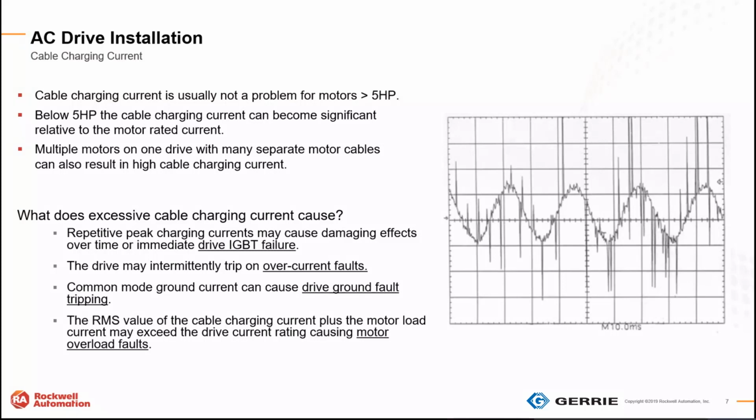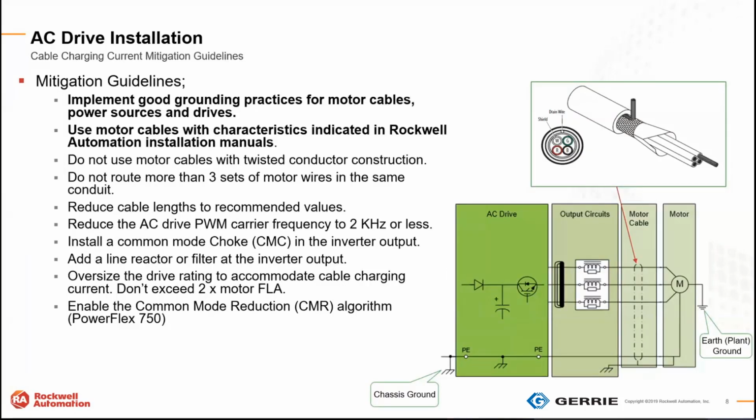The other one that we see quite often is this becomes an issue when we're using multiple motors on a low horsepower drive. So maybe on that 5 horsepower drive, we have 5 1 horsepower motors hanging off of it. And really at that point in time, the amount of cable is all of those 5 conductors going out added together. So usually there's a fair bit of cable length, and the cable charging becomes an issue at that point in time as well. So it is an issue that we find, but again, usually at the small horsepower. It's not really on the big stuff.